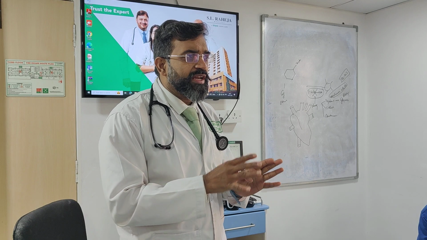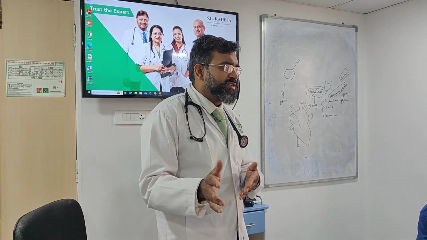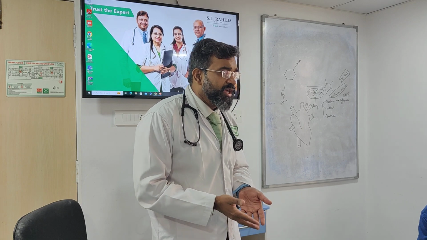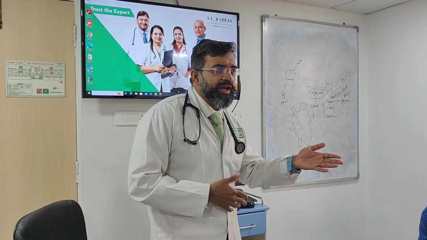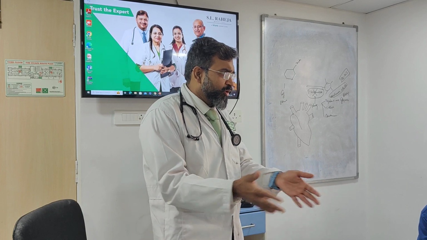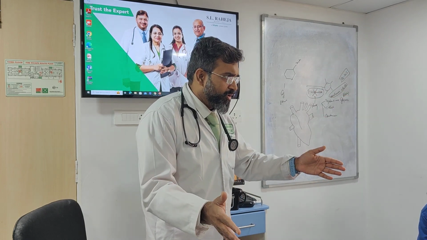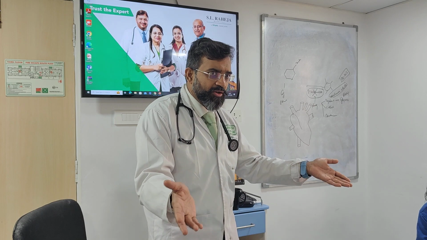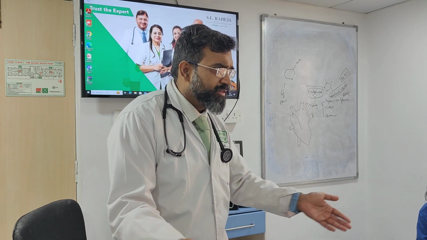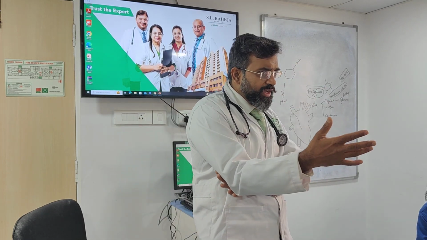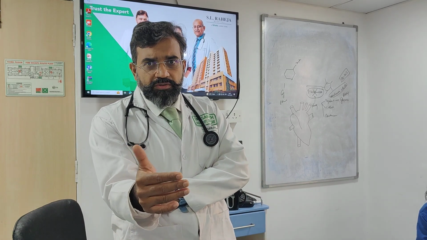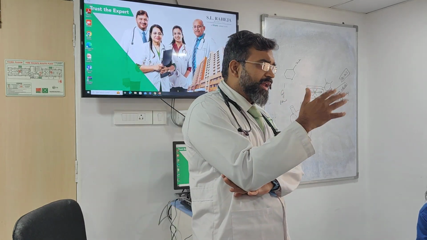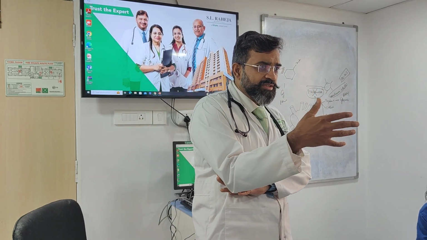If AST is more than ALT by 1.5 times, this is more often alcoholic liver disease rather than otherwise. If the AST is more than 500 and ALT more than 300, it is less likely that it is alcoholic liver disease. It cannot be that high in alcoholic hepatitis. So AST and ALT are a diagnostic tool. It's not going to alter any management per se with respect to your transplants.